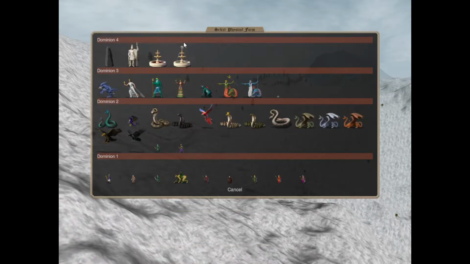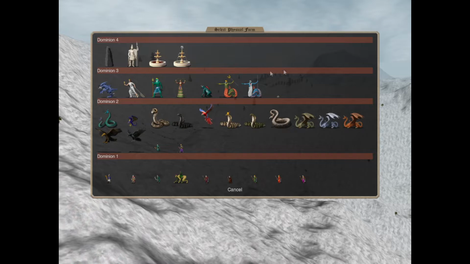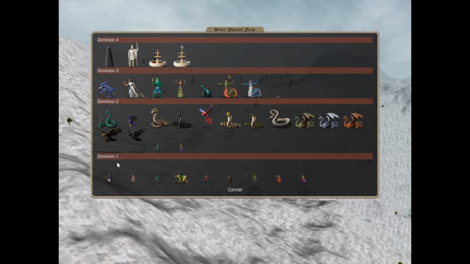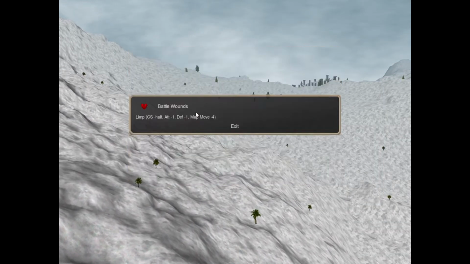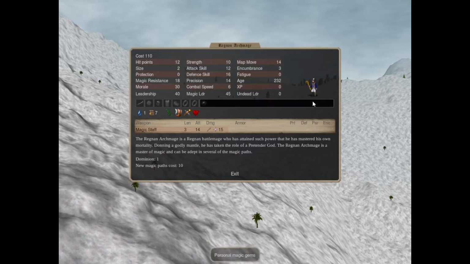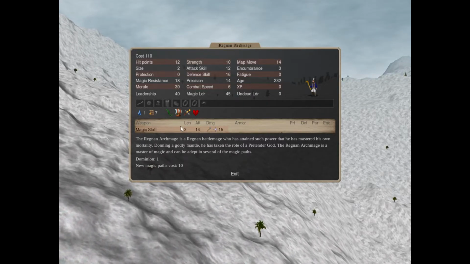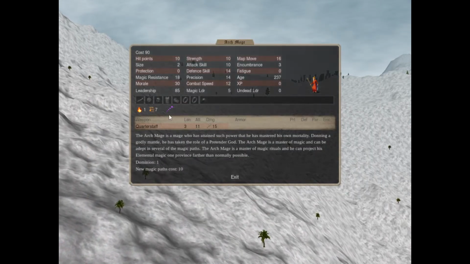And now let's take a look at our pretender selection. We have in 3 national choices. First, the Regnan Archmage, who has a peg leg, of course. Water 1, swimming, sailing, combat caster. It's our variant of the Archmage.